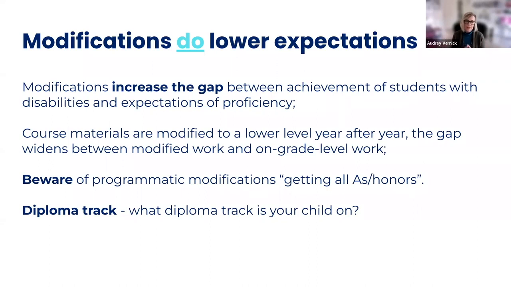Also, I've seen parents where the child graduated from their special day class or self-contained classroom from high school with honors, but they actually didn't have a regular diploma. So their curriculum, they did very well in that setting, but it was not aligned to the state standards for a diploma. So you want to just be really aware as you're leading up to that. What diploma track is your child on? If you don't know, ask.